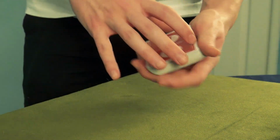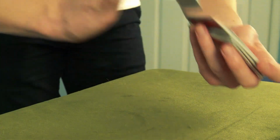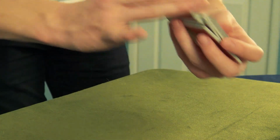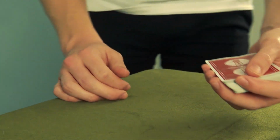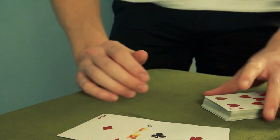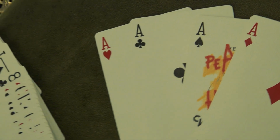Watch the 4 aces. They go on top, the spectator can cut them into the middle, and the spectator can shuffle. So far, this trick is completely hands-off. You, as the magician, then take the cards back, and all you need to do is cut the pack once, and you are able to control all 4 aces to the top of the pack. Everything can be examined. This is the Clump Control.